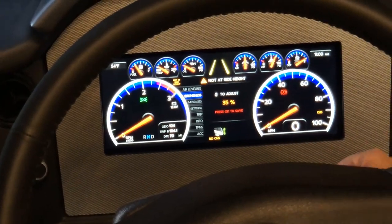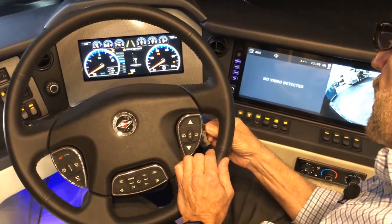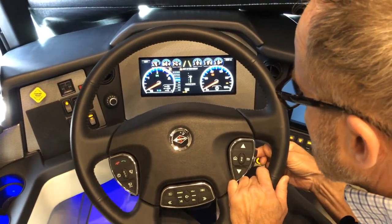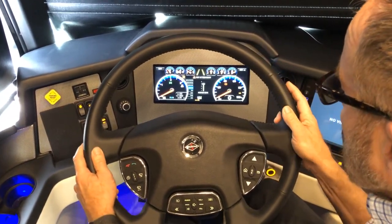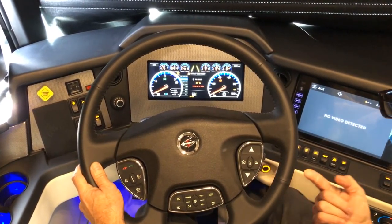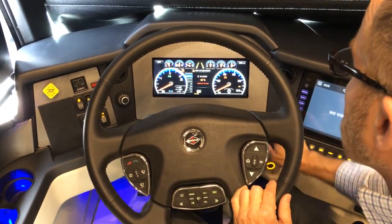The park indicator 'P' shows when the parking brake is set; when released, the P won't show. On the right side of the cluster, the effort minus or plus shows the power steering — the Comfort Steer — which you can change to easier or more firm steering. The control just below that adjusts the pedals: push the lever toward you to bring pedals closer, or push away to move them further from the seat.